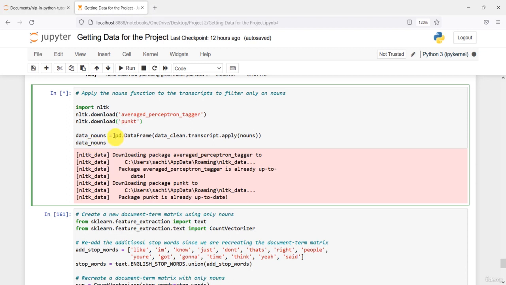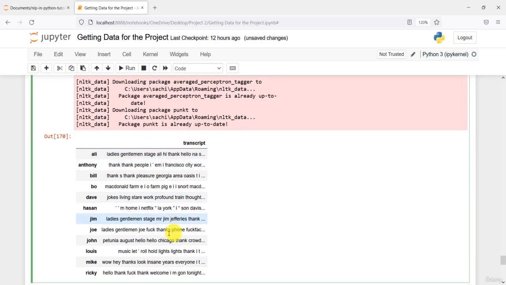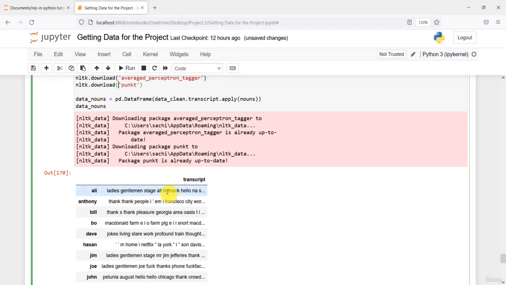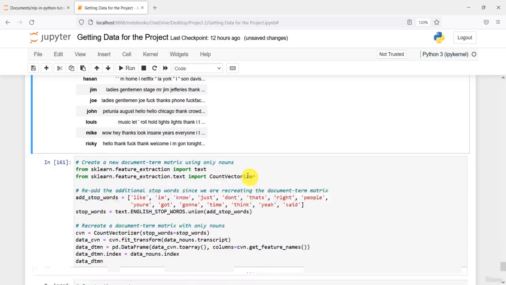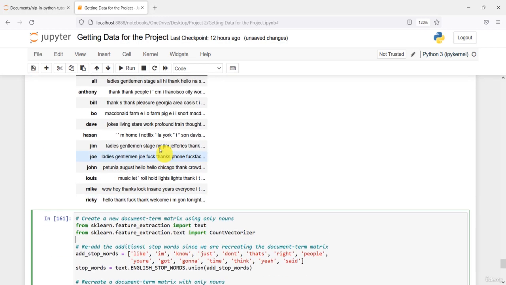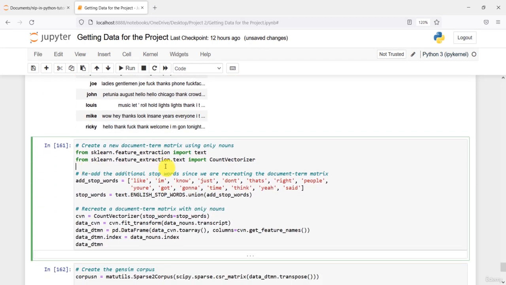It should take some time. Now finally you can see the transcript. It is not perfectly fine, but it extracted some of the nouns correctly. It also extracted the pronouns, but that's fine. No model will work perfectly, but in our case most of the nouns have been extracted and kept in the transcript.